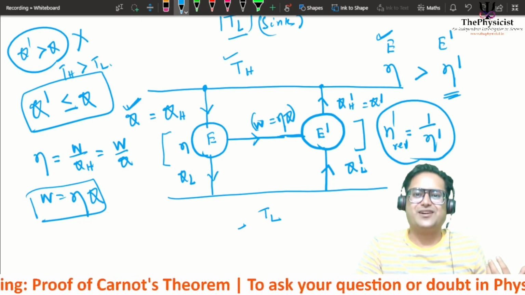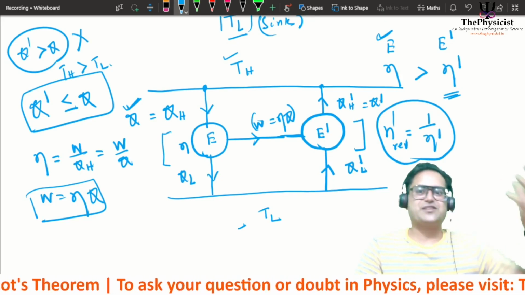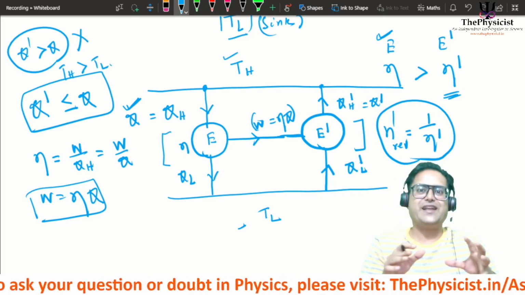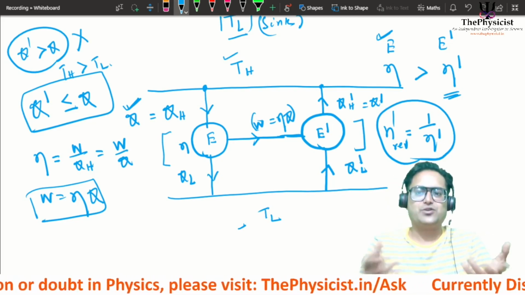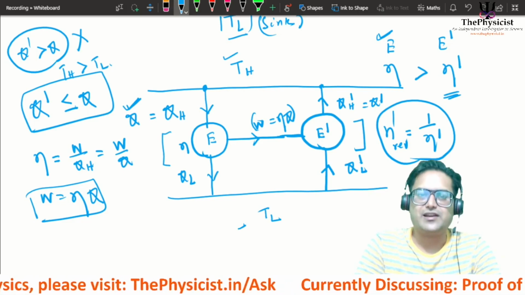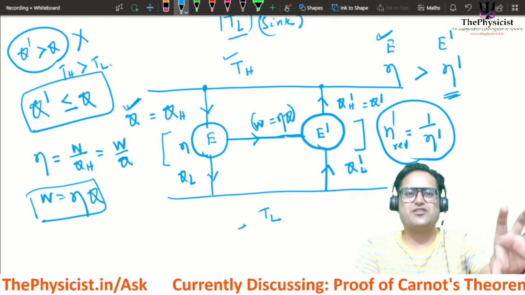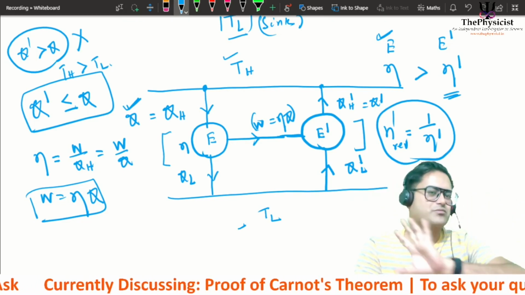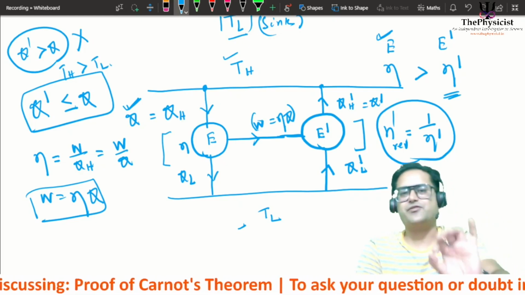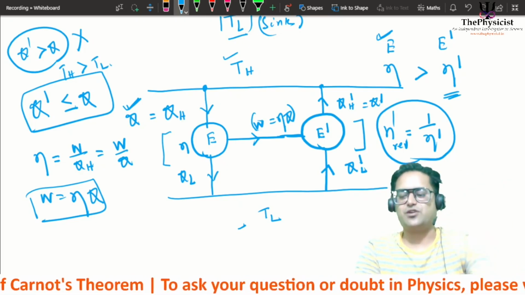It cannot say that all the heat taken by an engine can be converted into work done, right? Well, let's just call it a violation of the first law for now. You can also take that as the official answer if you have to write. Okay, it's a violation of the first law.